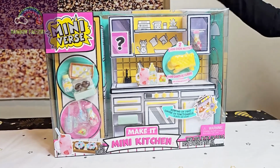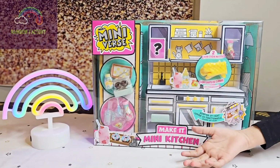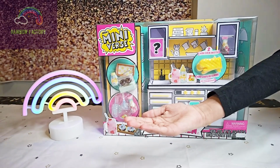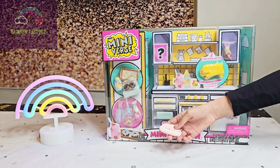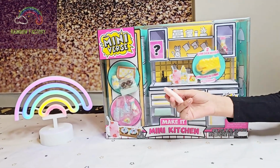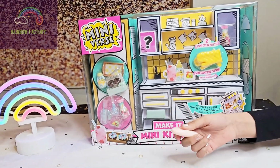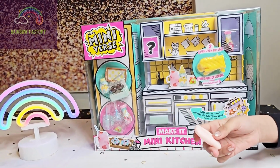Now let's open this up. And guys, we also need our utility knife. Let's get it. And guys, if you are really young, you must have an adult with you if you want to use sharp objects like a utility knife. So you must ask help from a grown-up.